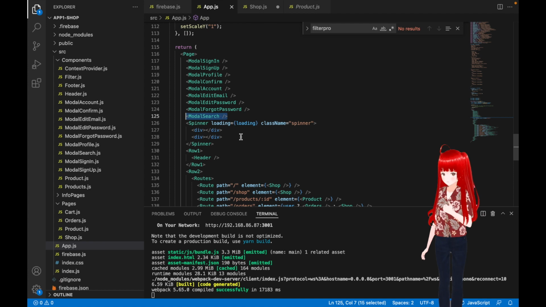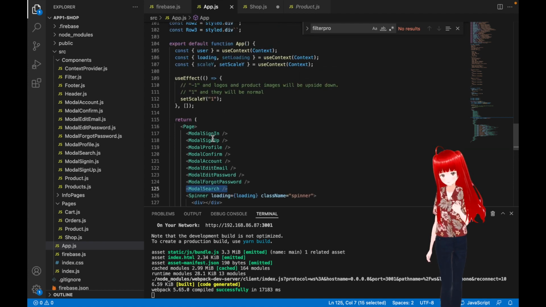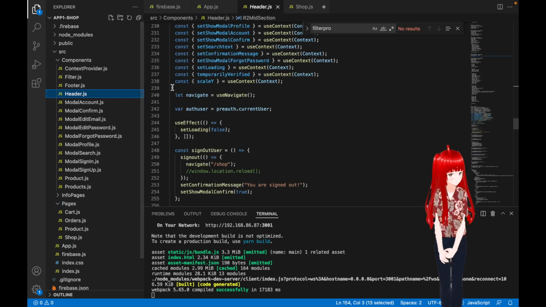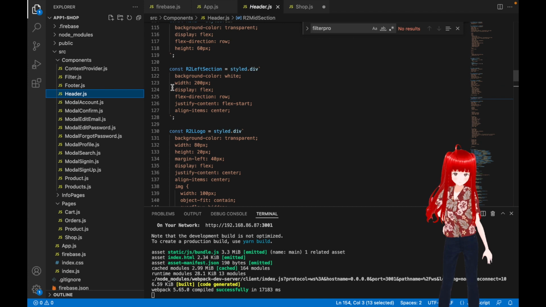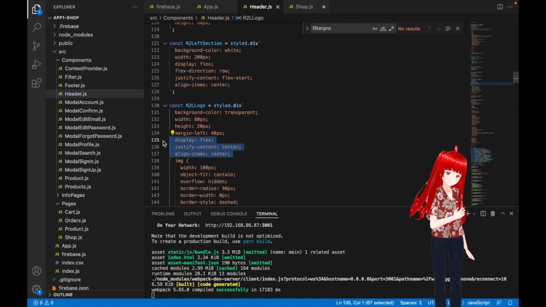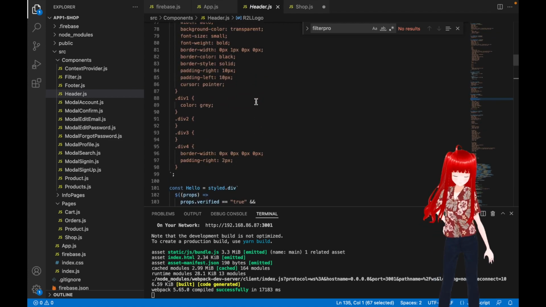The flexbox is the most important CSS statement. With it you can make vertical filter menus, you can make horizontal menus, you can position logos with ease. You can make product cards, and easily place product description texts, prices, etc. It's invaluable. Let's have a look at the header.js file.